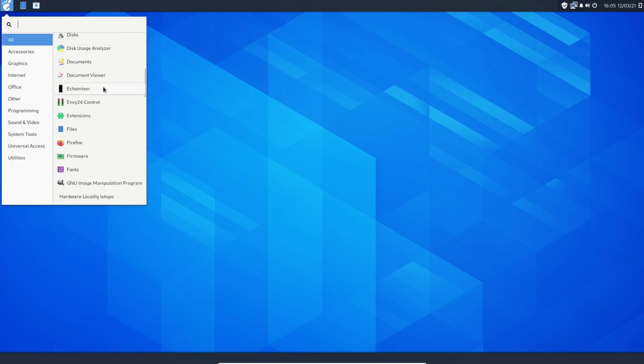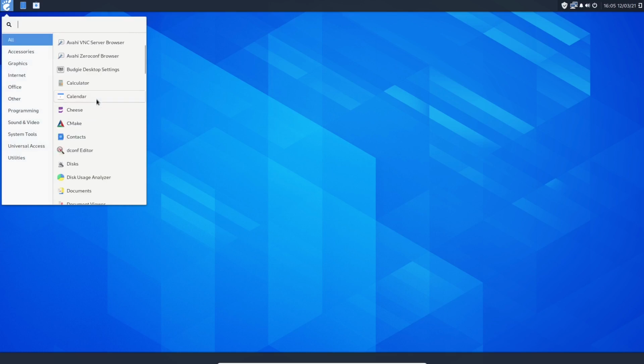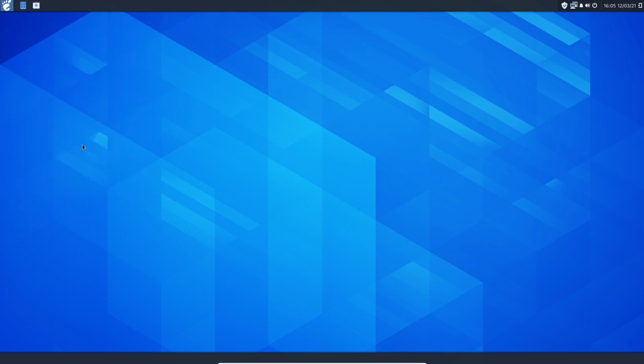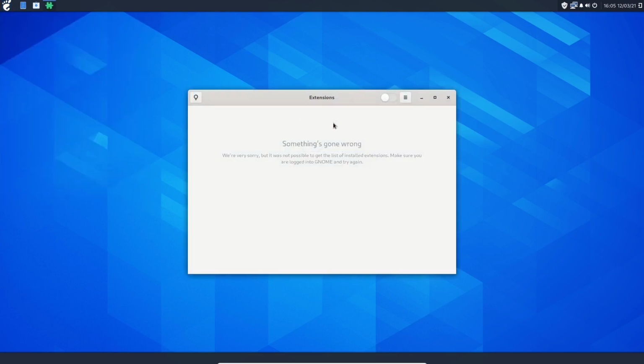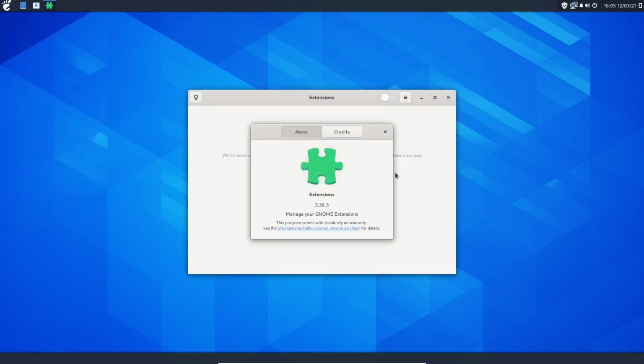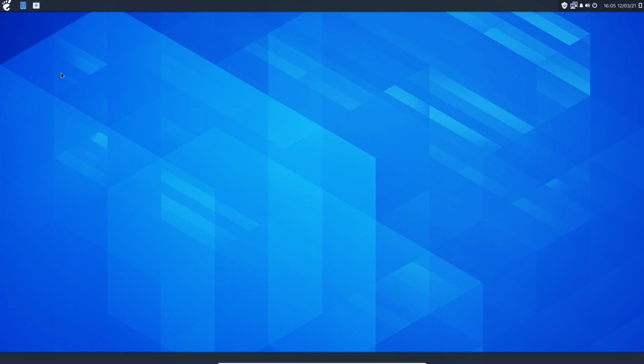You've got an Eco Mixer, NV20. I don't know what all these things are, so let's open some of these up and see what they are. Now, interesting, they've got extensions. About extensions, that's the GNOME extensions. Now that won't work on the Budgie Desktop because extensions is used for the GNOME desktop only.